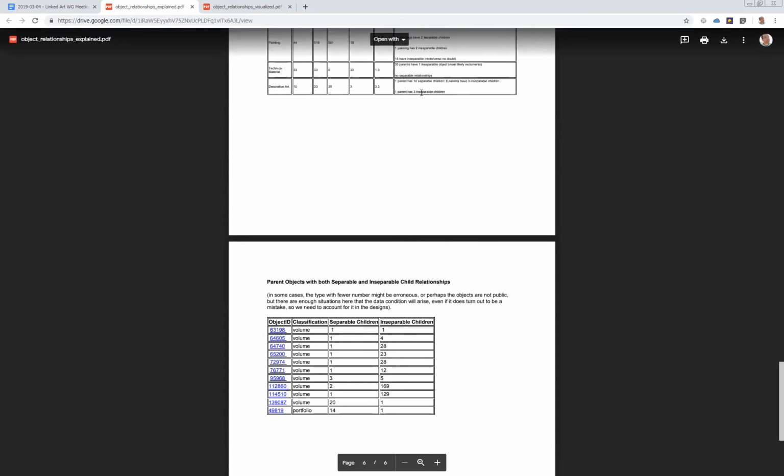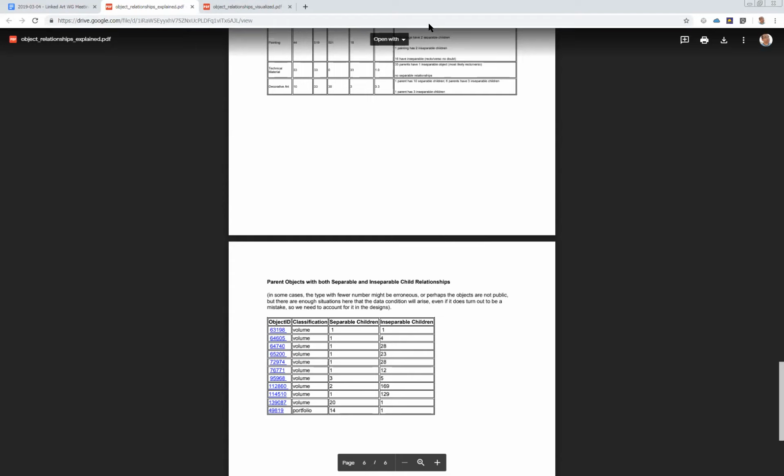So first, a question to everyone. Has anyone else done this sort of assessment, or not even assessment, investigation? Assessment sounds too quantitative.